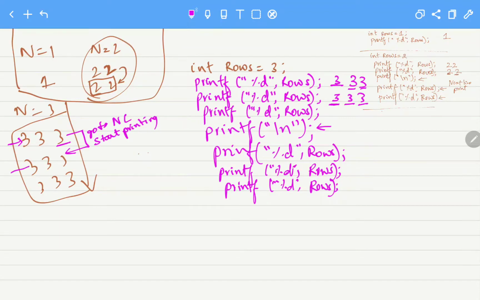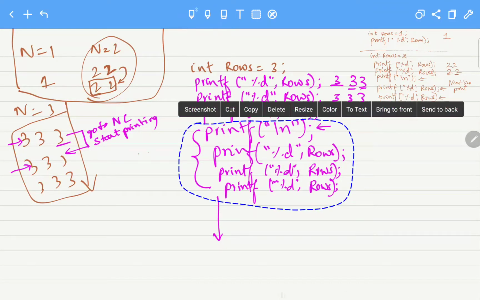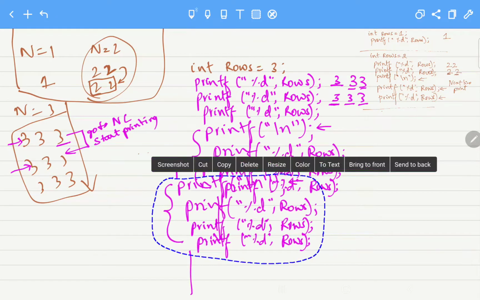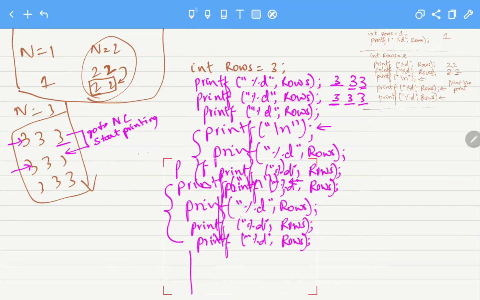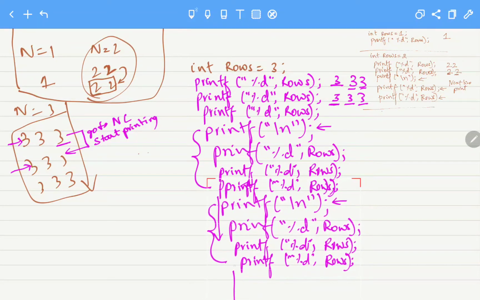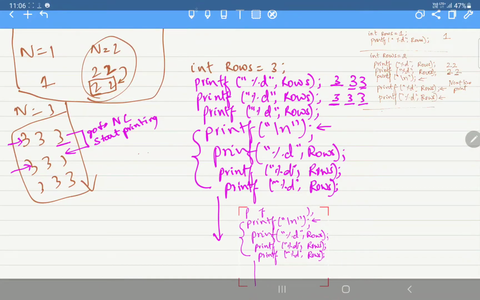Again I have written this row, and it's time to write the third row. What can I do? I have to write these 4 lines again here, right? I'm just copying this in order to save time, and writing it over here as another block.